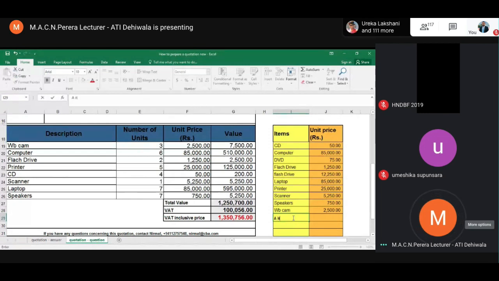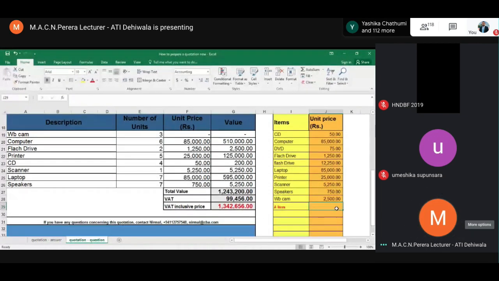We call it A item, and I make it red for you, with the price as 500 rupees. Then, after this, we need to again sort.